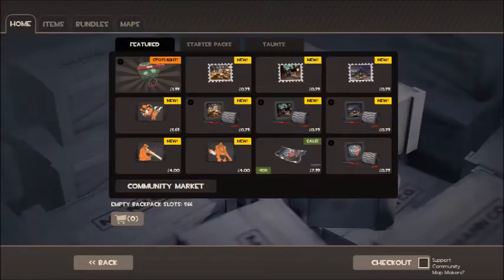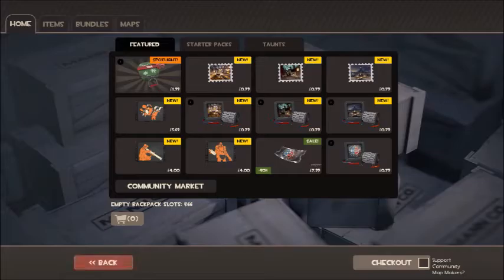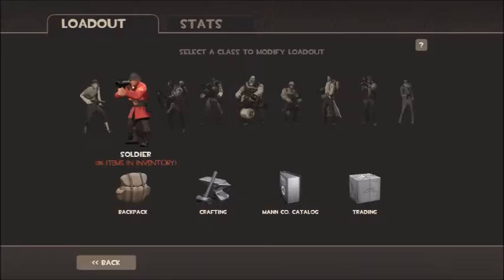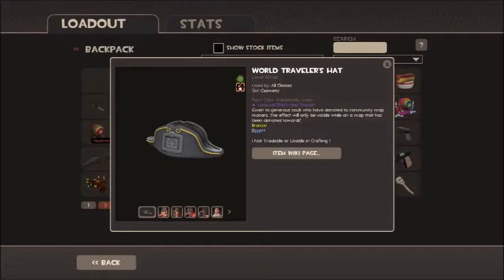But what I would recommend is you buying a stamp. Now you might be questioning yourself, why would I need a stamp? What do they even do? Now, what these do is, you pay money, and that goes to the map creator. You can pick any stamp, but in the process, you also get this hat, which is an unusual. So that's one cool thing.